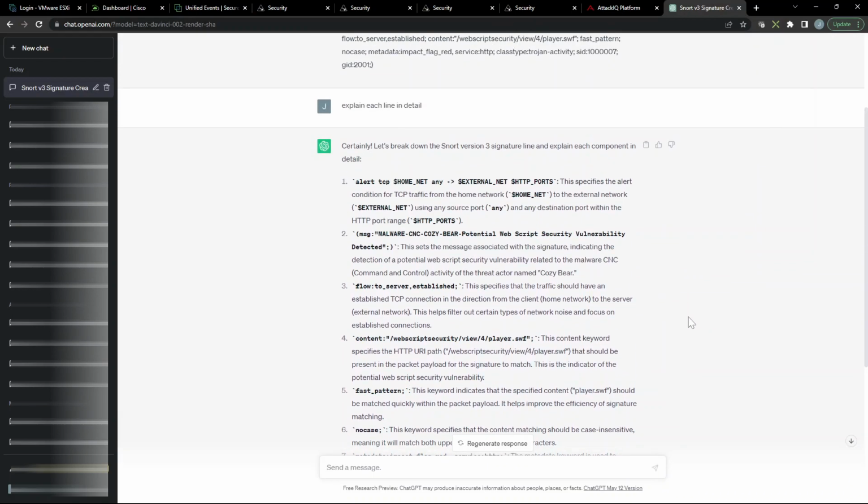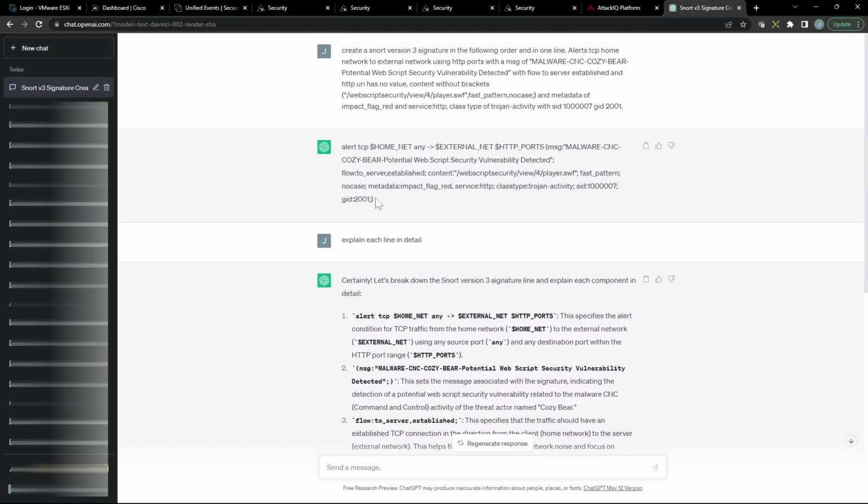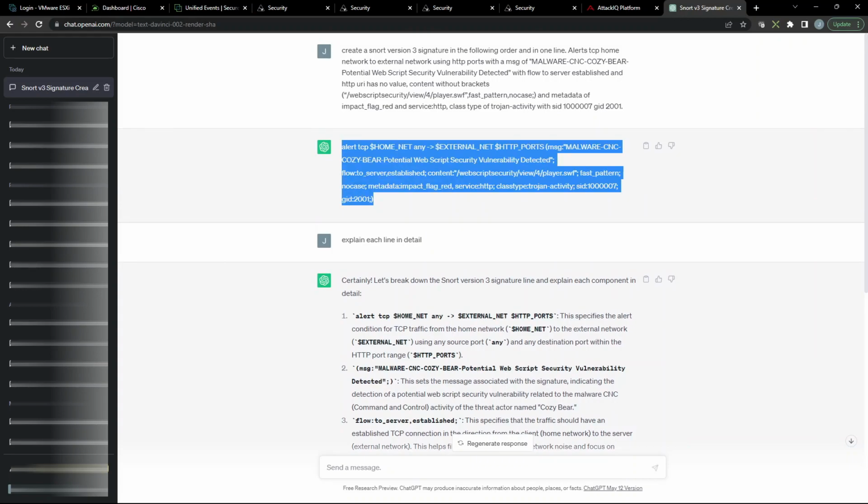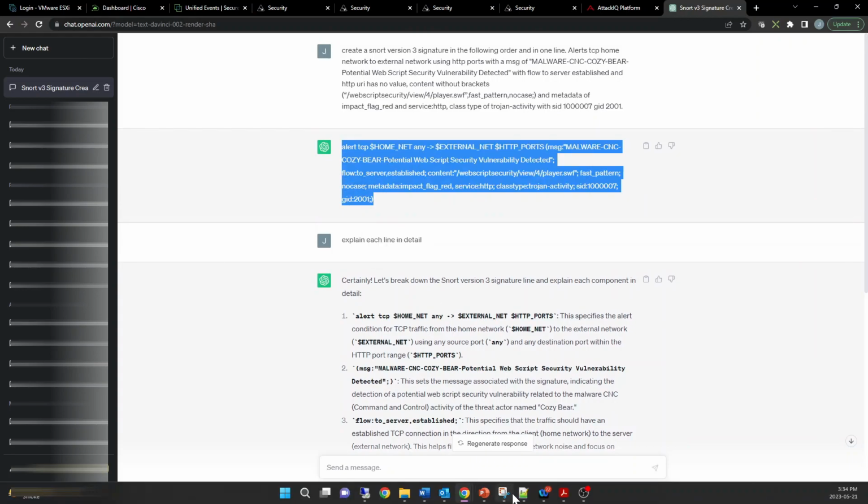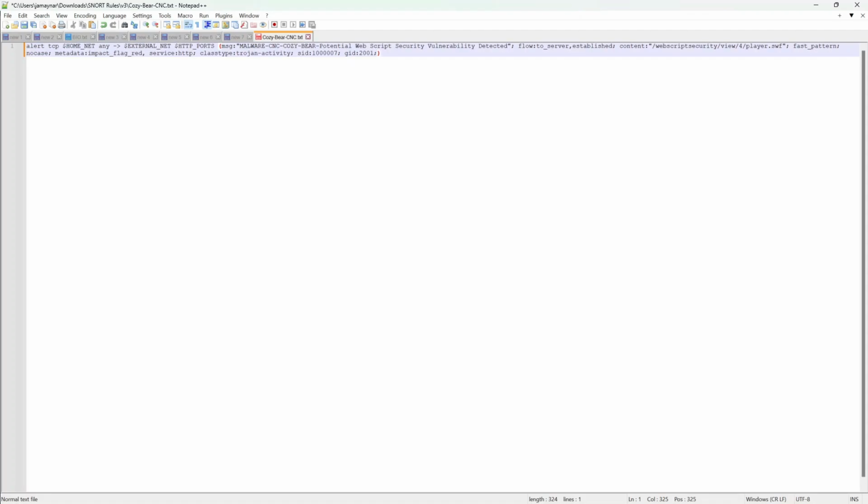And again, you can play with this. You can take this and try to import it as it is, and it's probably going to fail. Well, I know it's going to fail. There's a couple things that we need to change here. We need to add HTTP URI just before content here. HTTP underscore URI, and we'll add the semicolon space, then content. For whatever reason it missed it, and you could tweak and play with it to get it to happen.